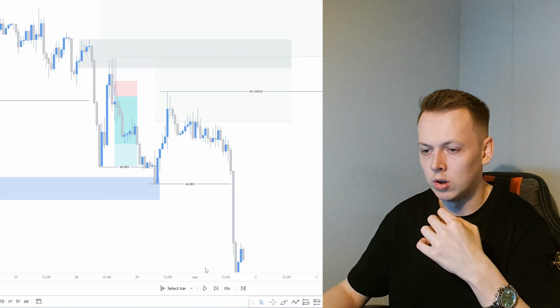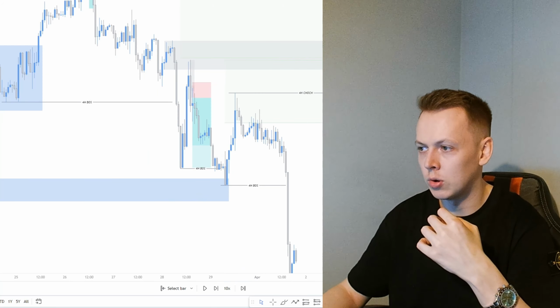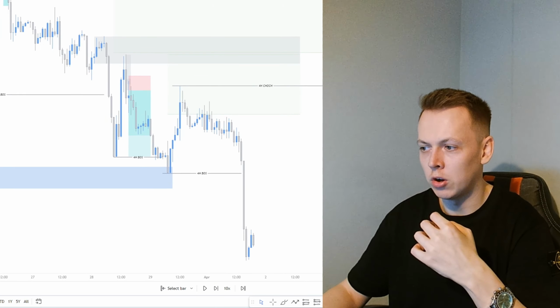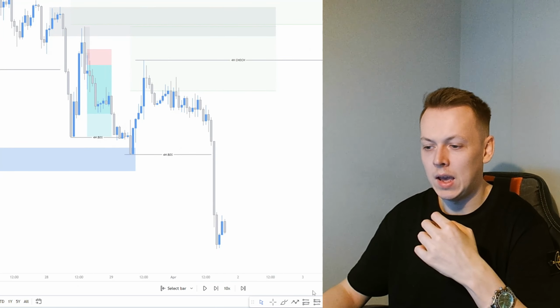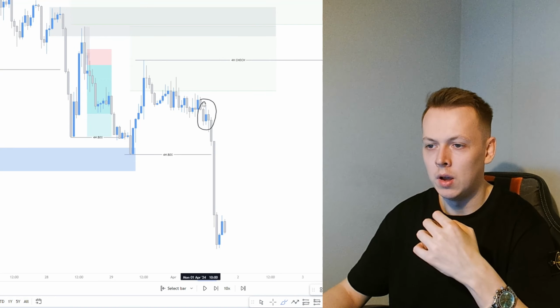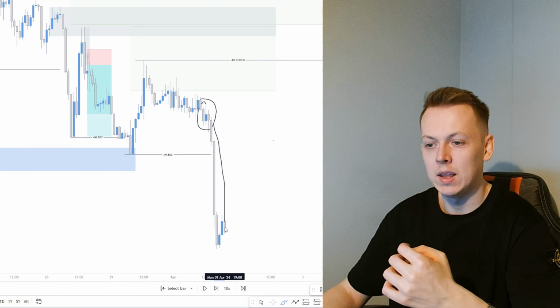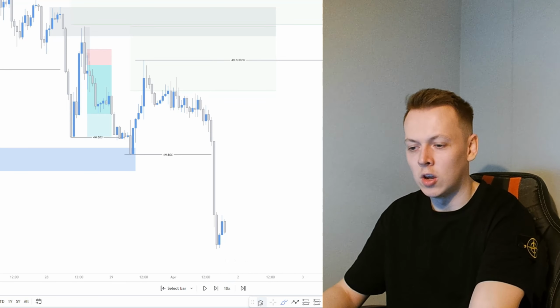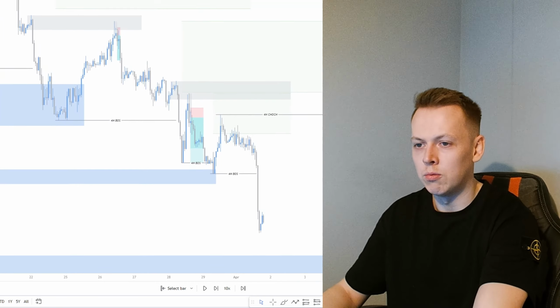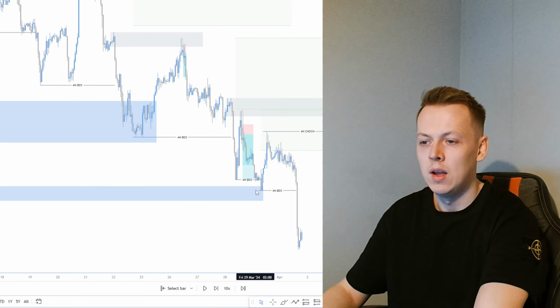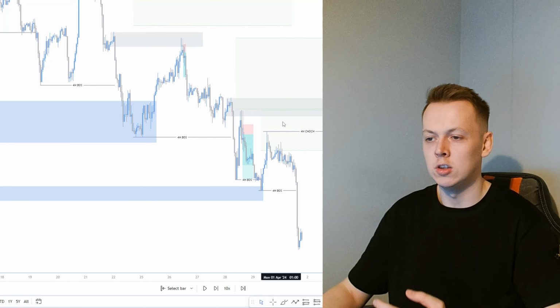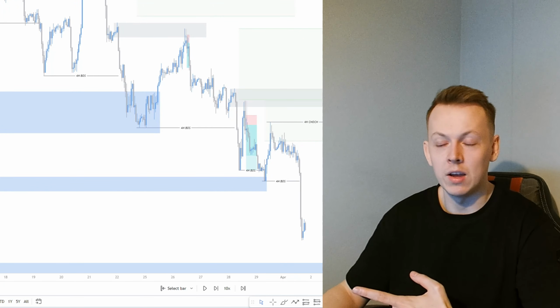So let's just have a little look. This was on the Monday, okay, so I believe this was a national bank holiday in the UK. Again, you can see that we do have a nice 1-hour high test candle in here with the potential that there was an entry in that area, and again, we are just continuing to push lower. So there's always opportunities to get involved, and all I'm doing is just identifying these legs of price, the pullbacks, and the new ranges that are being left behind.